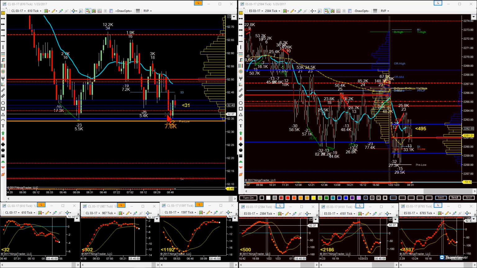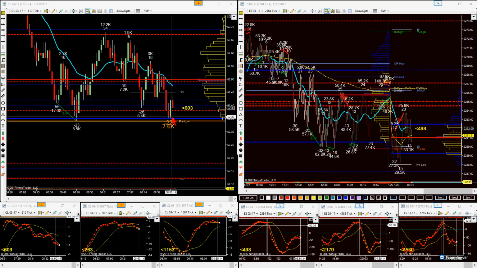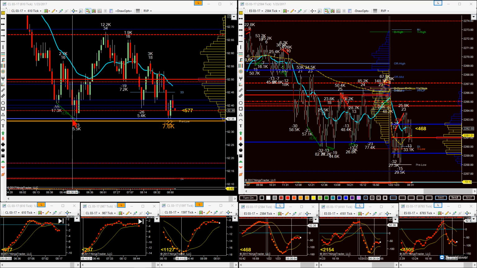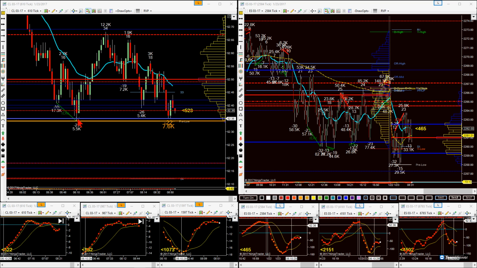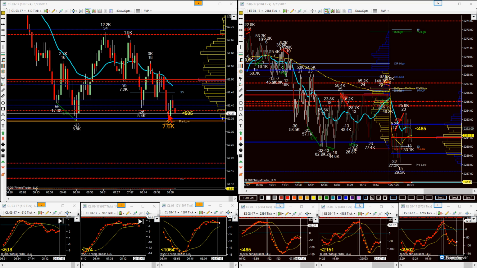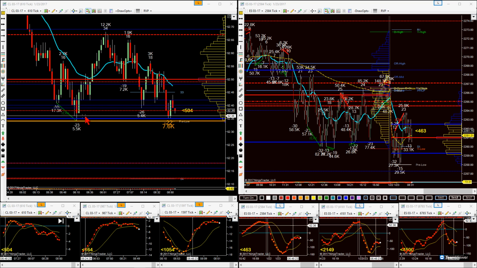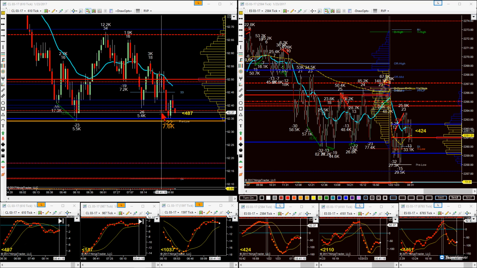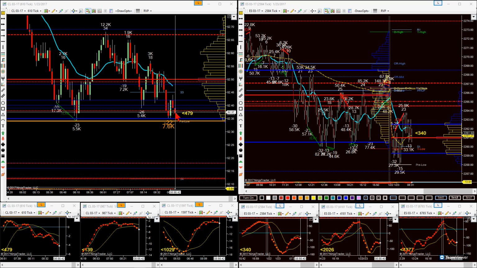We did test overnight low here. We see it held. We're starting to lose divergence now. Again, let's go back here. When compared to way back here, we still do have divergence, especially when you look at the middle and the right, the 987 and the 1597. On the 610, we're slowly starting to lose that divergence. We're dipping down pretty good here.